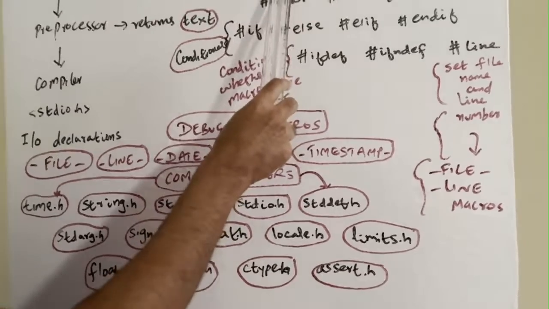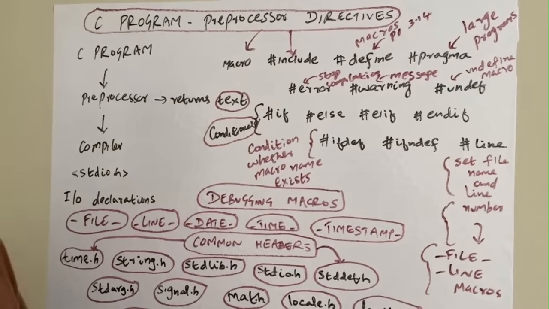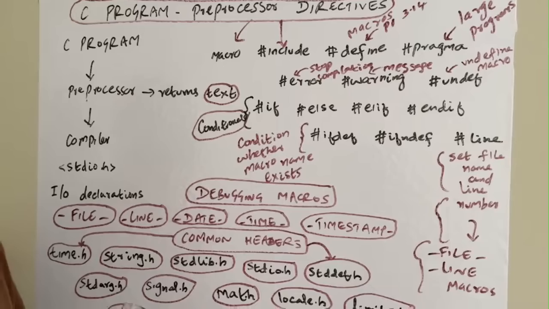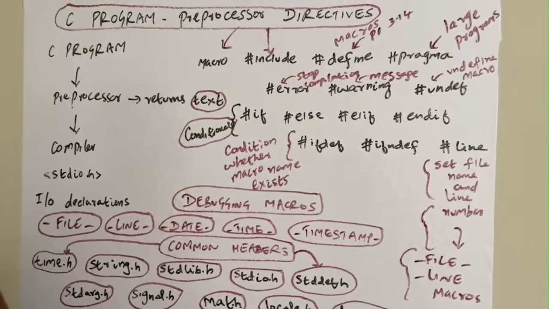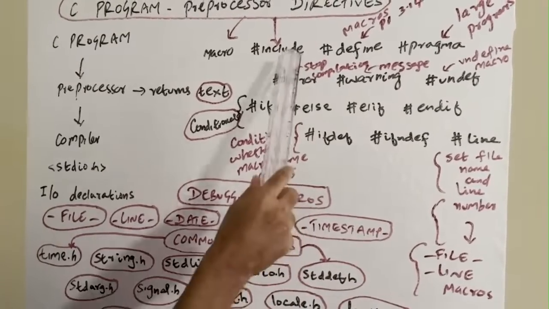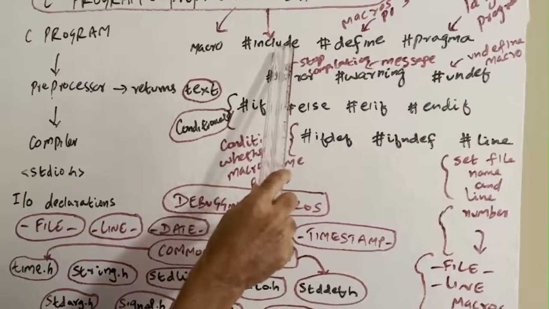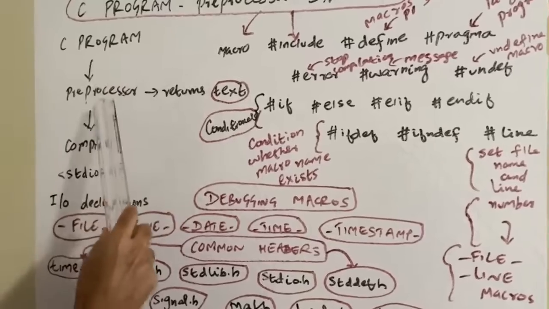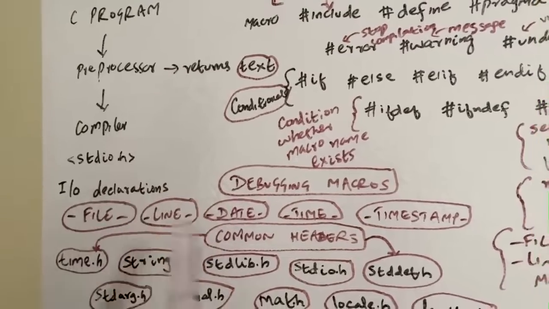This include is called a preprocessor directive. For example, when a C program is written, it is compiled by a C compiler, but part of the C compiler is called the preprocessor. It replaces a bunch of repetitive code when you put the statement #include. There are many directives like this. They call them directives or preprocessor. Pre-processing happens before compilation: the C program goes to the preprocessor, which returns text, and after that it goes to the compiler.